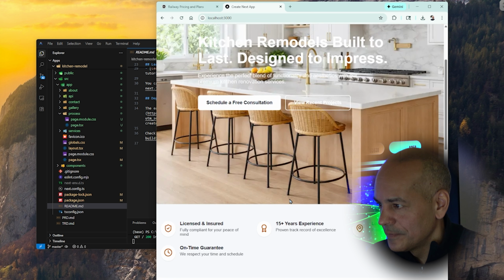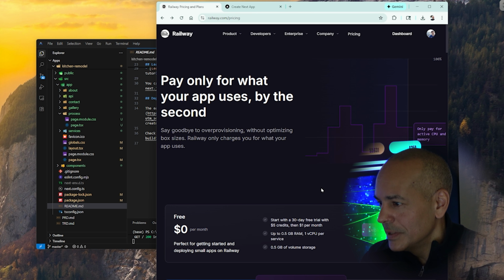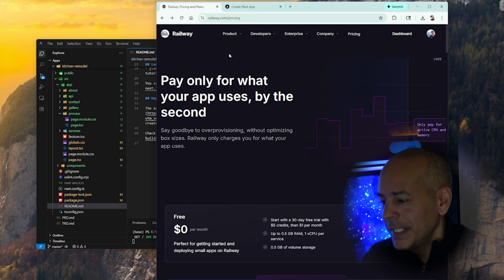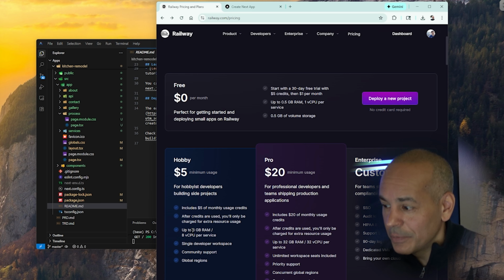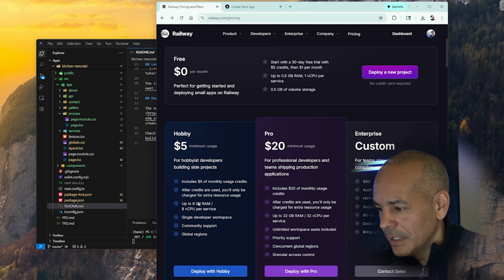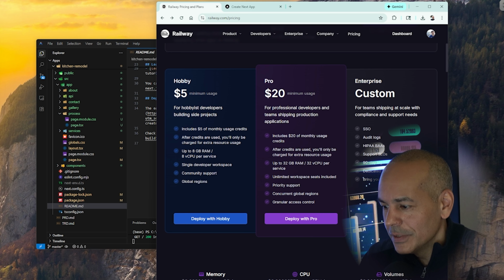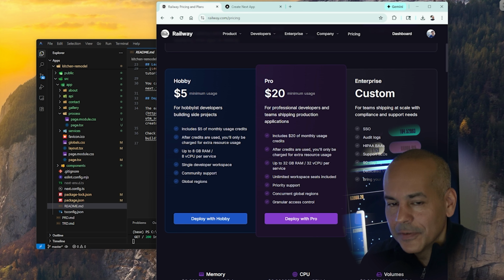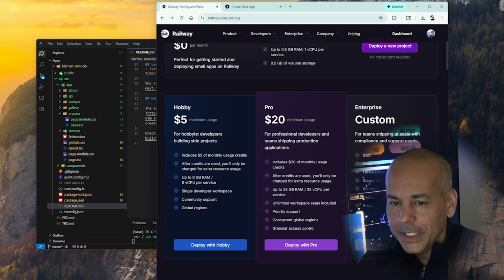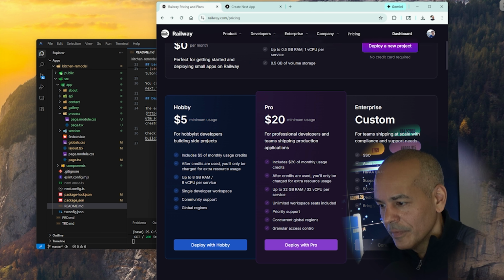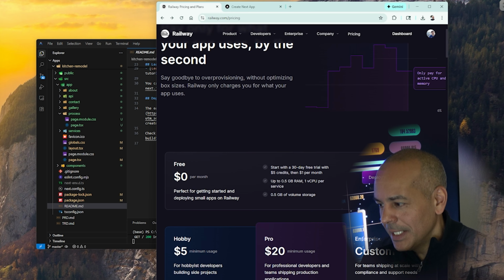The next thing we're going to do is prepare the server. I already have a railway.com account, of course. I have a whole bunch of projects. I have the Pro account, which is decent for what I use. I actually focus mostly on GoHighLevel. I love GoHighLevel, and I can talk more about it if you like. I've developed custom CSS for websites, and I can create development environments for CSS very quickly. But in this case, we're going to use railway.com.